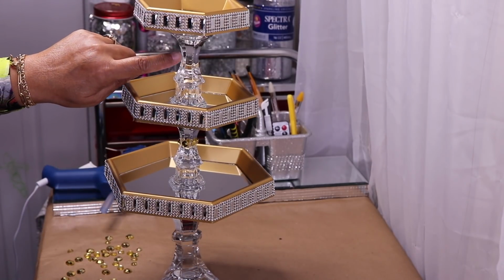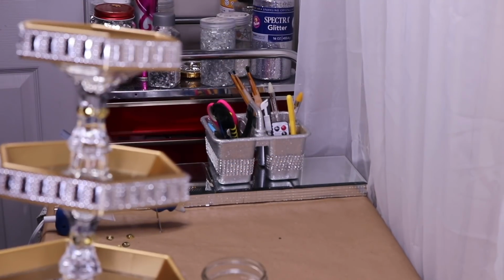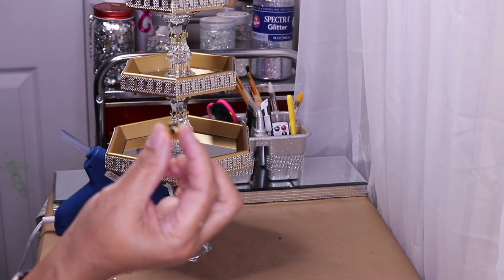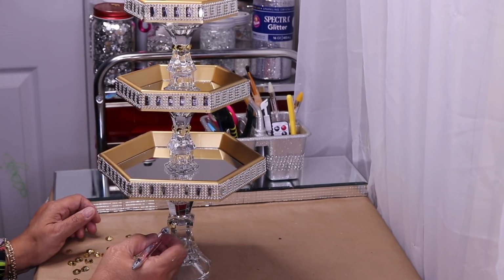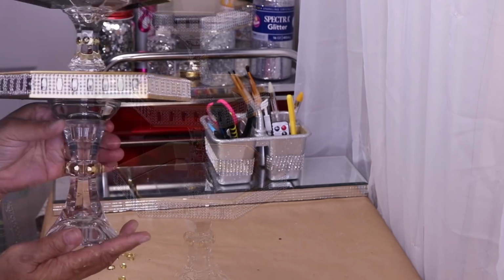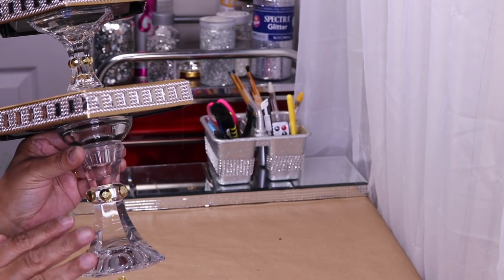So now I'll add some around here and then come back when I add some on the base. Okay, I'm done adding the stones on the top one as well. Now I'll add these to the base. So I'm going to glue it right here. Now that's all I'm going to do for the base. It's up to you if you want to add more decoration, but I'm really happy with how this looks.